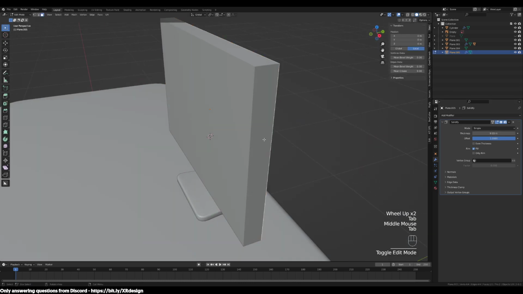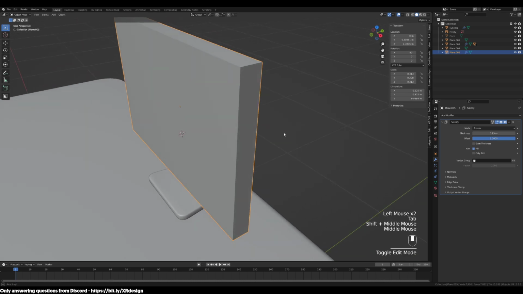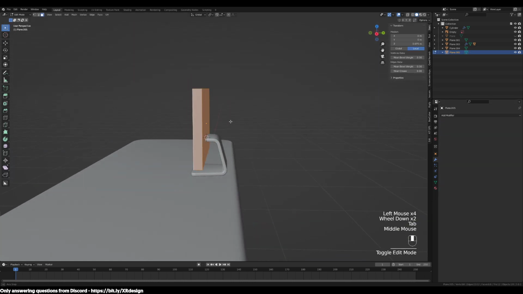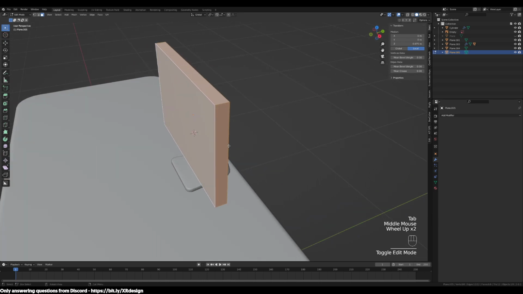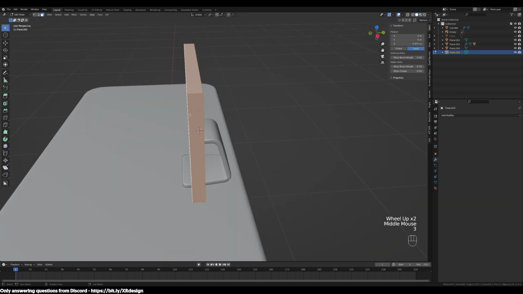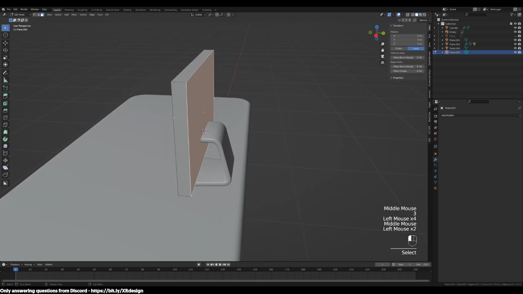If I went to my object to tweak something, you won't be able to select these sides here because we're just adding a solidify modifier to this one plane. If you wanted to confirm this change, you can apply a modifier, but modifiers you always have to apply in object mode. So tab out and then hit apply, and you should be able to tweak all four sides if you wanted to, like so.